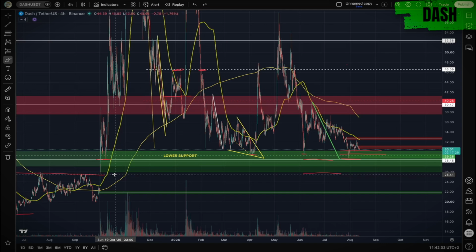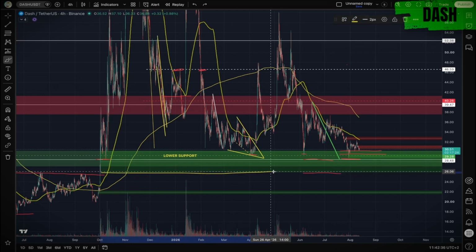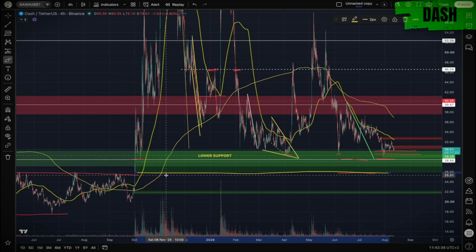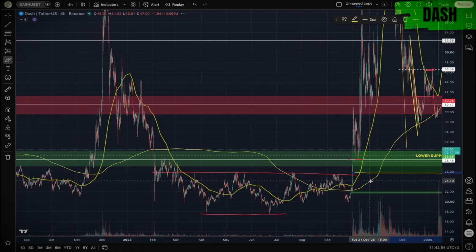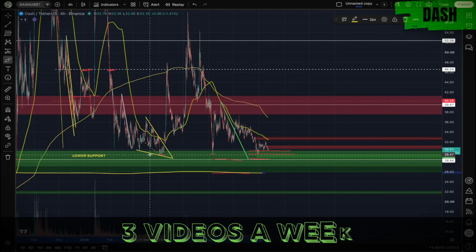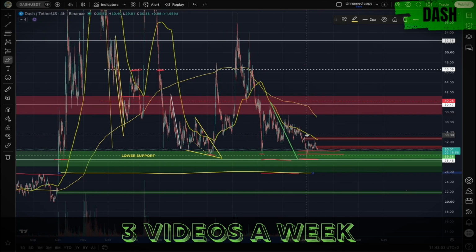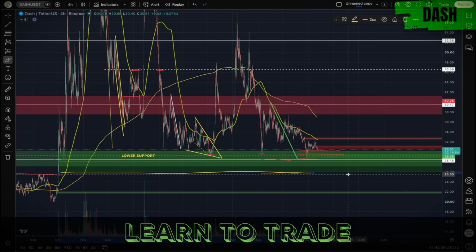Now, the bottom part of the zone, which we haven't been down to yet, is made up of this lower level at around $25. And that $25 level, you'll see, lines up with the previous consolidation zone, which we were in at the back end of 2024 and the beginning of 2025, all the way through to the autumn last year. And then we had that breakout and re-establishing the range which we had previously had, bullish price action again back above this $28-30 level. So what this means is we have a selection of levels to choose from where Dash can potentially bottom.